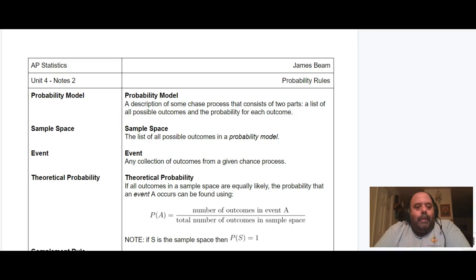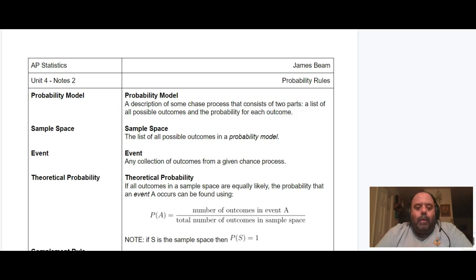Alright, so in our first set of notes, we did a kind of 10,000 foot level understanding of probability. We want to start taking that down to get to some specific numbers. So we're going to build a probability model, right? We want to get a theoretical probability that I can use to do computations without having to do the experiment, right?